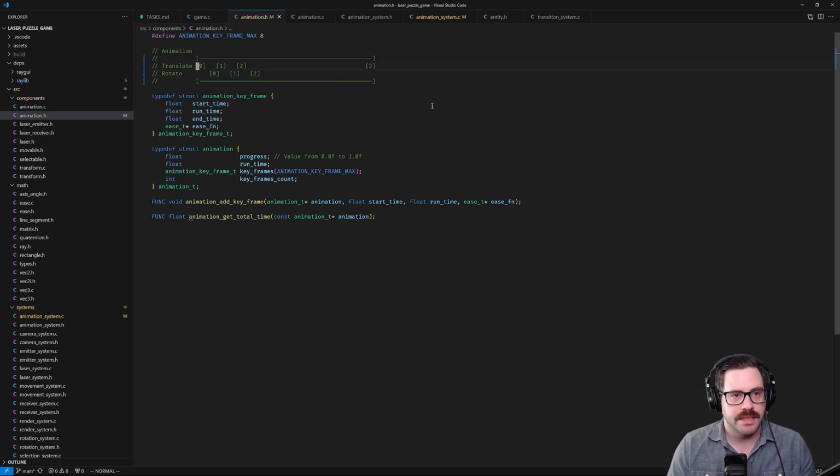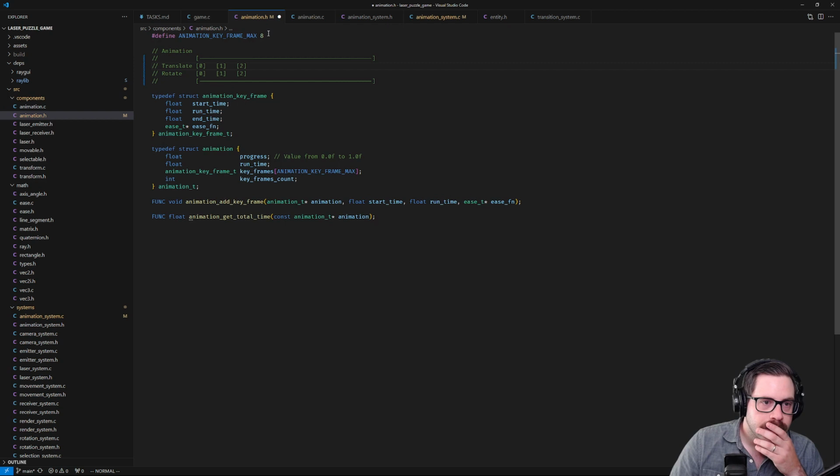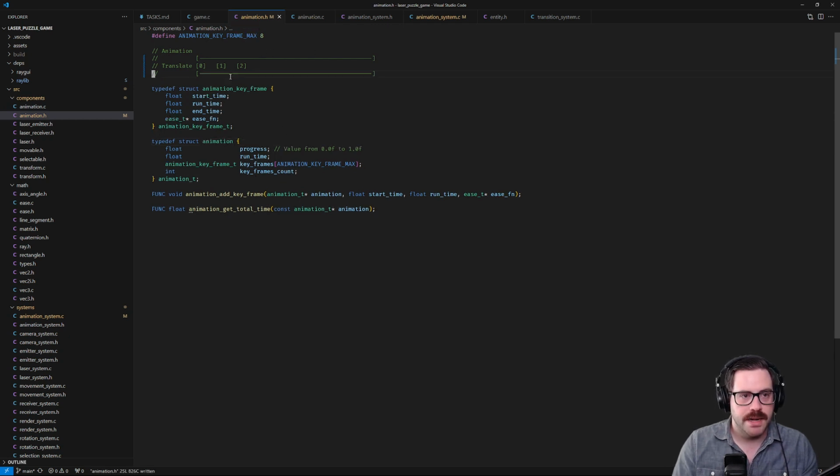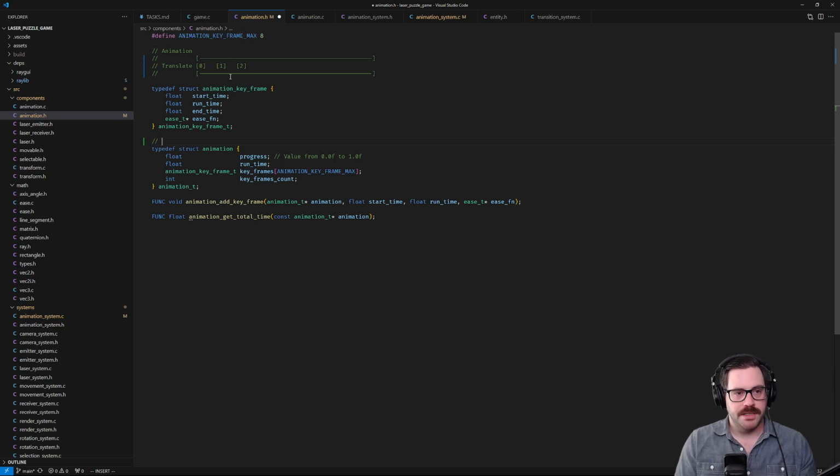Actually, I don't know if with the way I've set this up, it's going to support that. Would this work? Actually, I'm not sure it will, because the entire animation has a single set of keyframes. I might need animation itself to be an array. Let me just try to animate one thing at a time. But I think I'm going to need animation itself to be an array of animations.